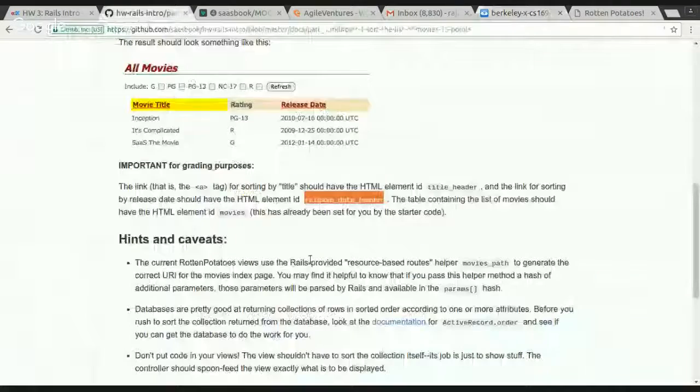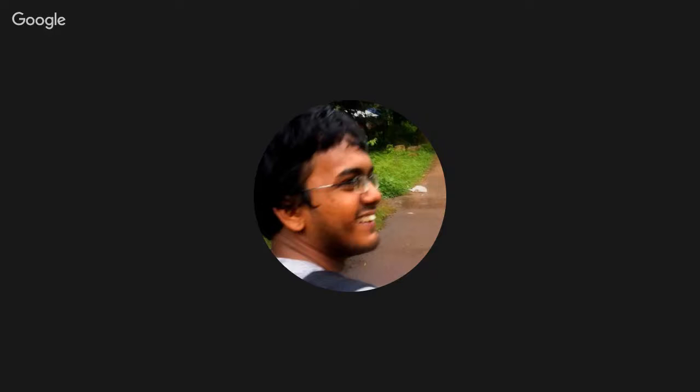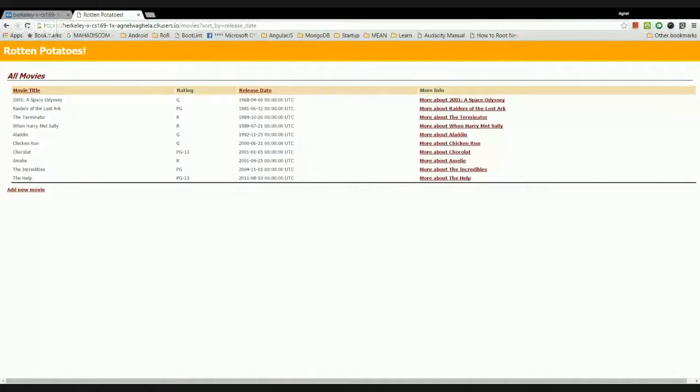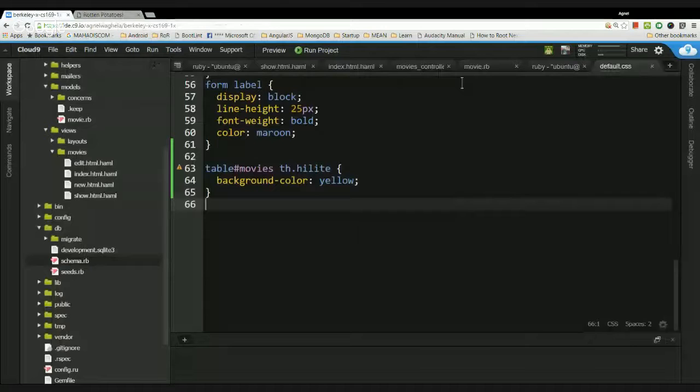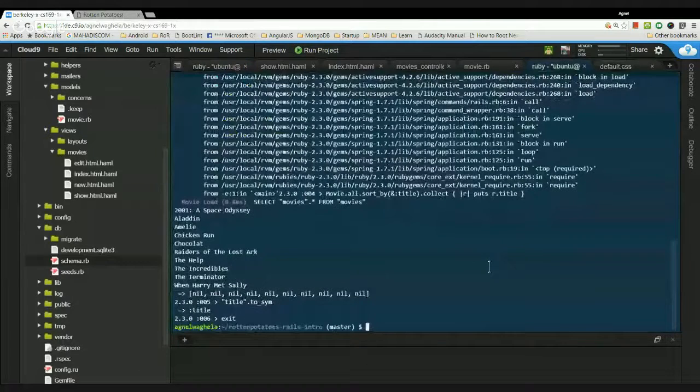Let's start with that part. This was just part one. Since this much of part one is in working condition as expected, let me commit this so that at least it is in a proper way. I can revert back if something goes wrong. Definitely. Let's do this. I'll just come here and exit out of the IRB.